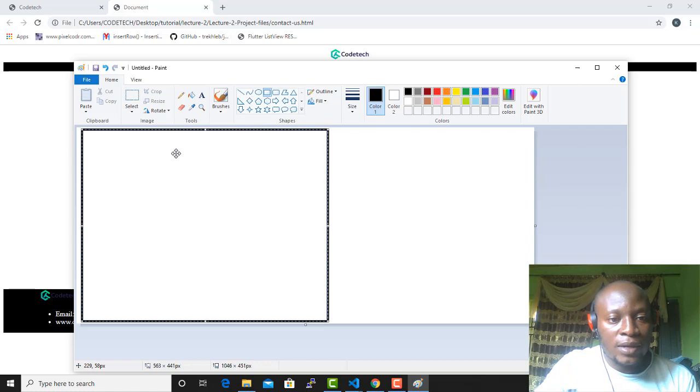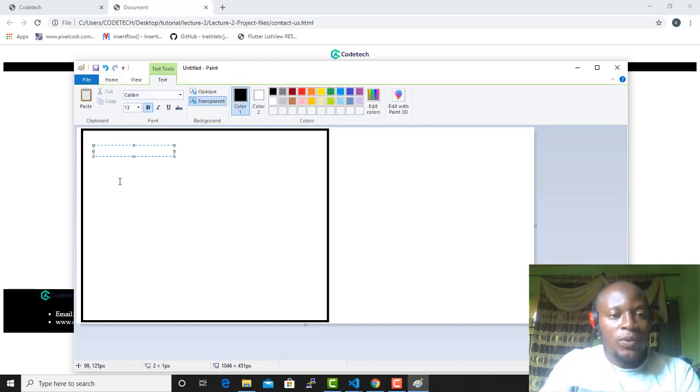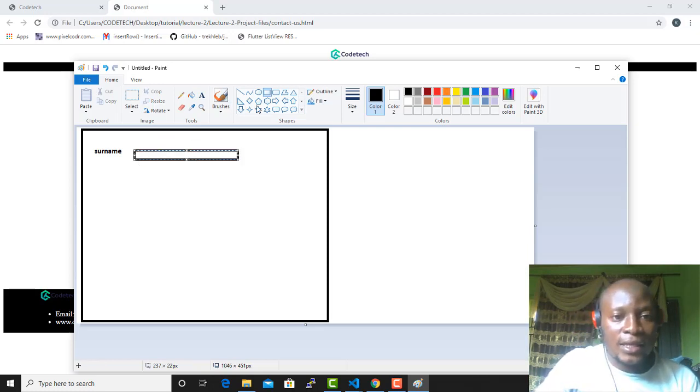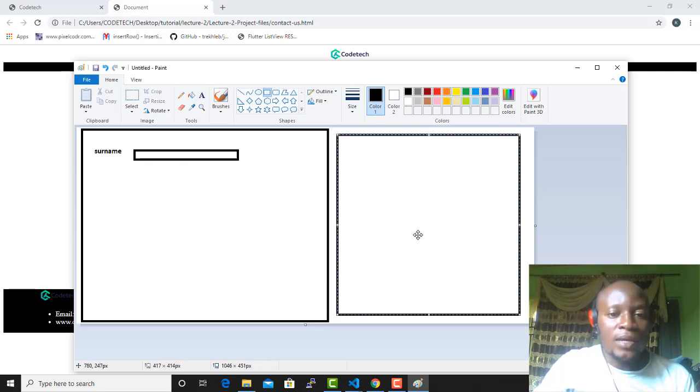An example of this form can be, let's click on the plus sign and type here. Maybe we now have surname, something like this. Then click on rectangle, draw a simple rectangle where the person is expected to enter the name. Then we have another like that, and at the end we have a button. So what is going to be here? Let's draw another rectangle here, so we can make this our advert area.